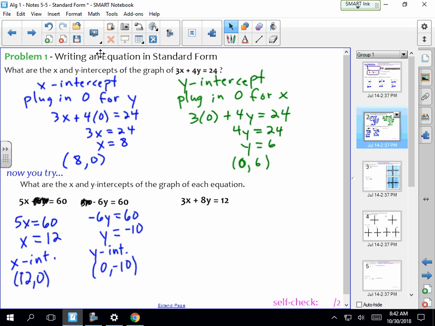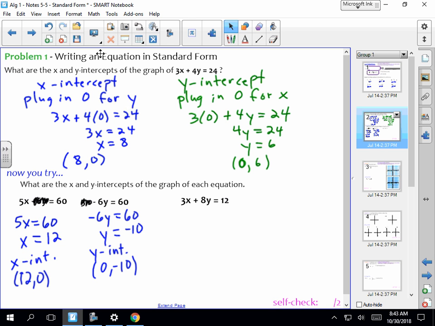Now, to be honest with you, I can do this in my head. I think any of you could too. So when you're doing a skill test, you need to list them as coordinates. You need to graph them. But if you can find the x and y intercepts just in your head, if you can do it mentally, that's great. That's what I do. You can look at it and think.